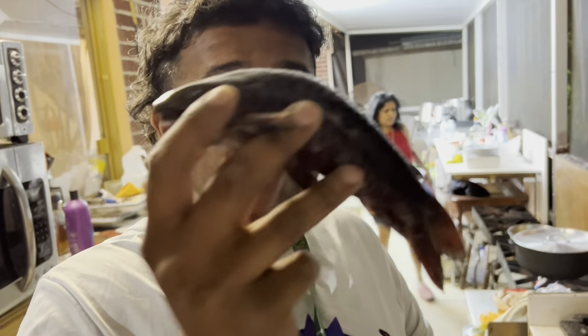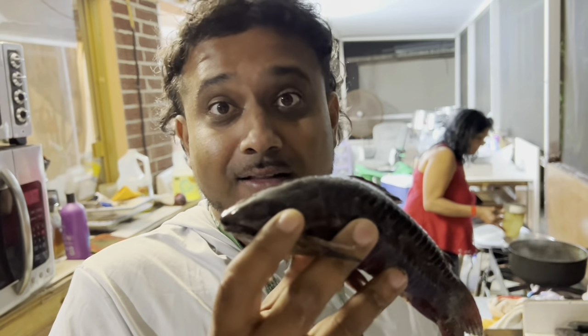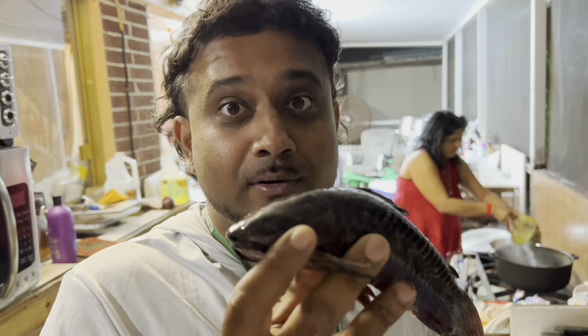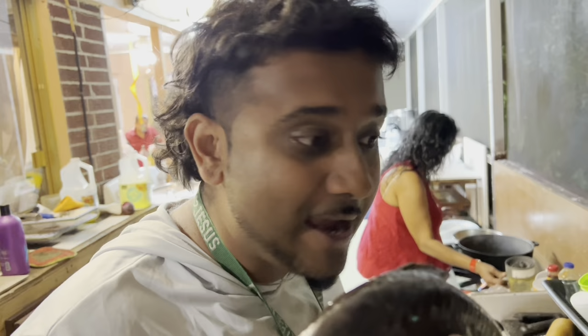Now, guys, these armored catfish are eaten all over the world where they are native. Trinidad, Guyana, South America. In Trinidad, they call them cascadura. In Guyana, they call them hassa. And in Latin America, they just call them food, all right? I don't know what they call them. Drop some comments. Anyway, speaking of food, we're out here in the kitchen.